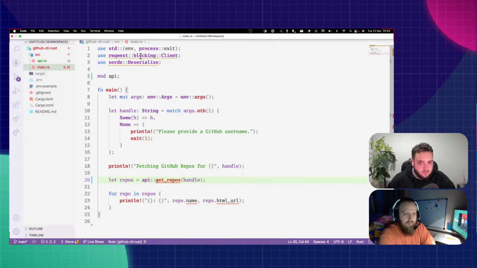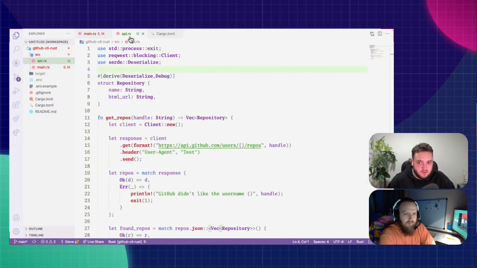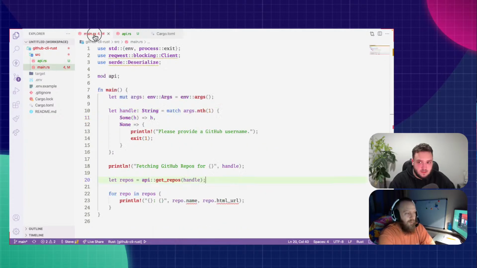So over in our API, we actually need to make this a public function. That's simple. It's just like saying public function on a class. But instead, we're saying this is a public module function. So this is working. Excellent.